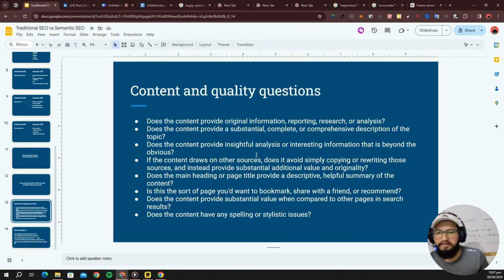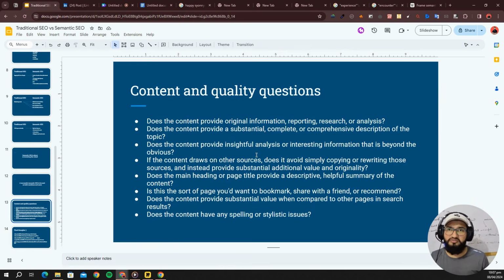Sorry to say. Third bullet is, does your content provide insightful analysis or interesting information that is beyond the obvious? I mean, if you're writing the sky is blue, the sun rises from the east, if you're talking about obvious things that users already know, why would they read your content and spend their time? Instead, they're looking for something that they don't already know. Give them some value. Give them some value in an interesting way beyond the obvious, and give them your own analysis because you are now the expert.